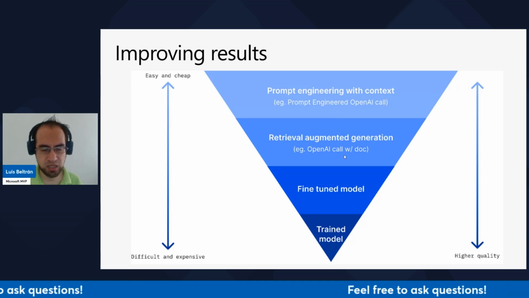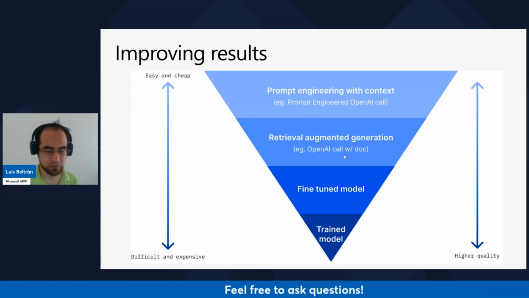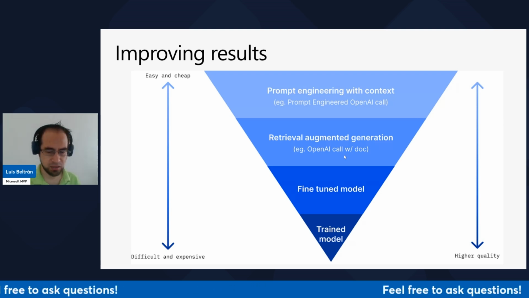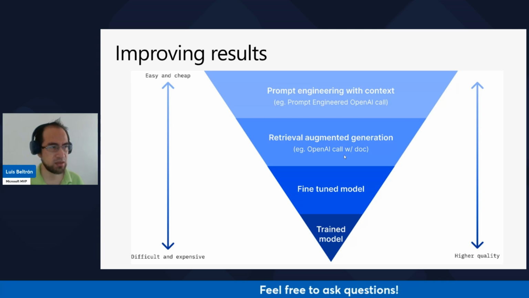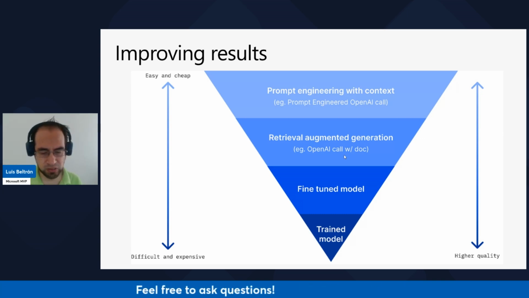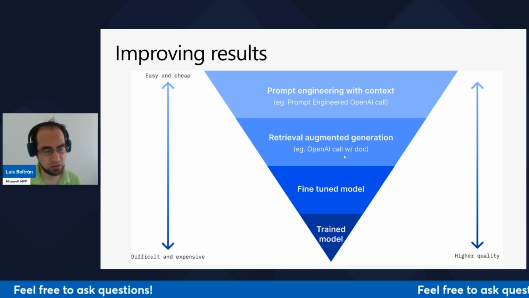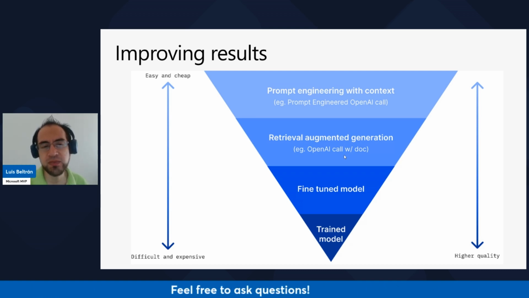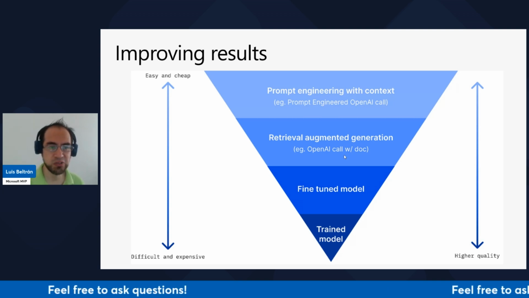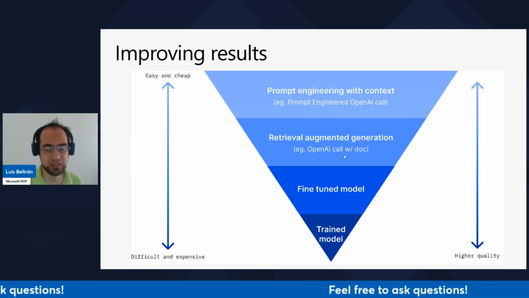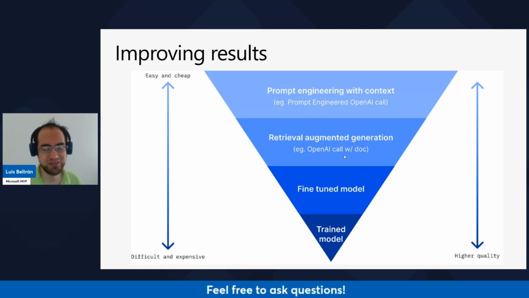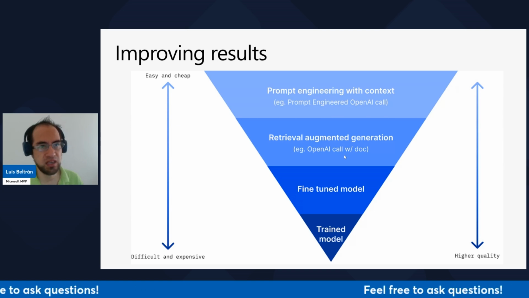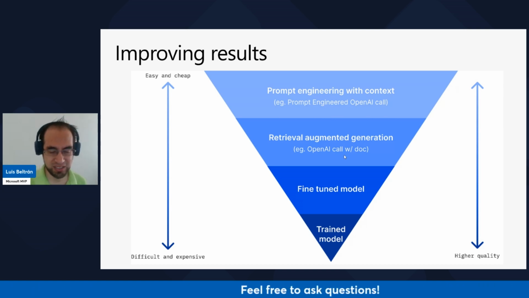We might even include a paragraph where the answer is, but we want GPT to extract it or to infer something. So this is, of course, an easy and also cheap solution because you only pay for the tokens, input tokens and the output, of course. But on the other hand, it requires you to provide that data, and you are not going to provide the text of a 100-page PDF as part of the prompt.